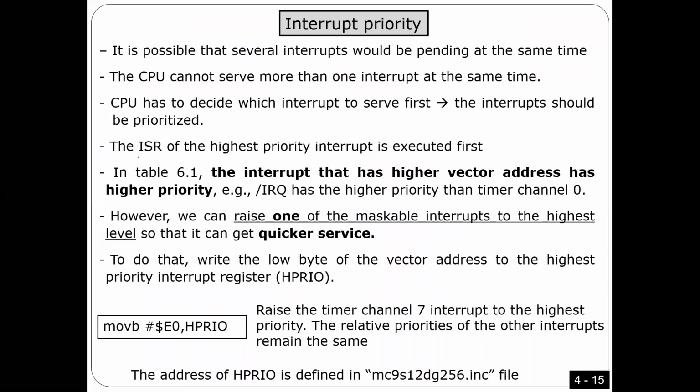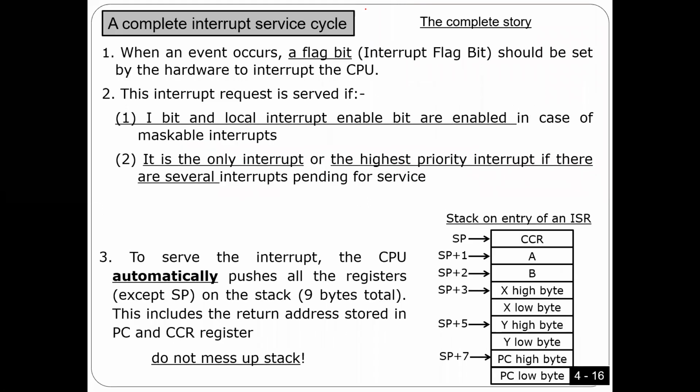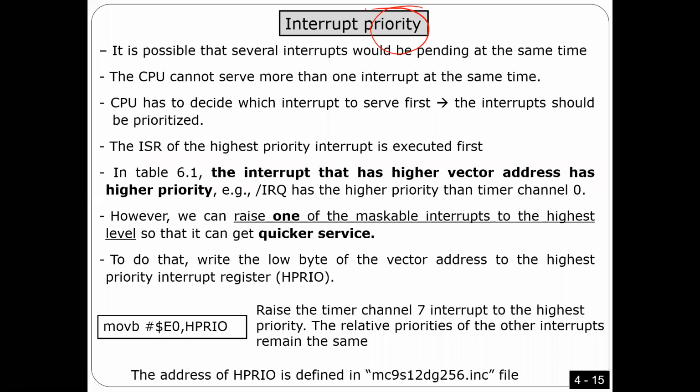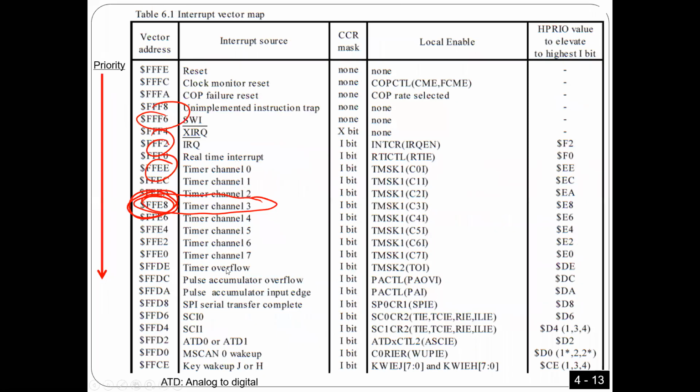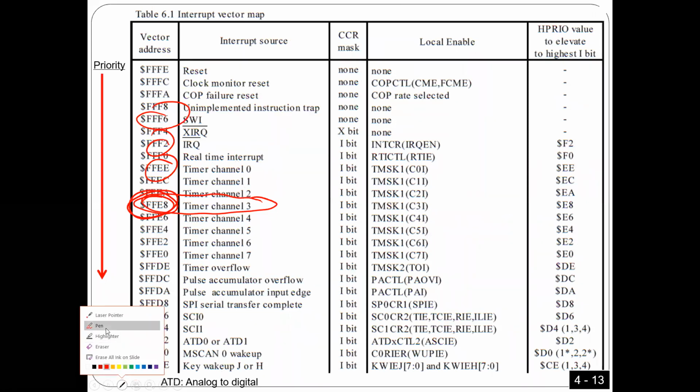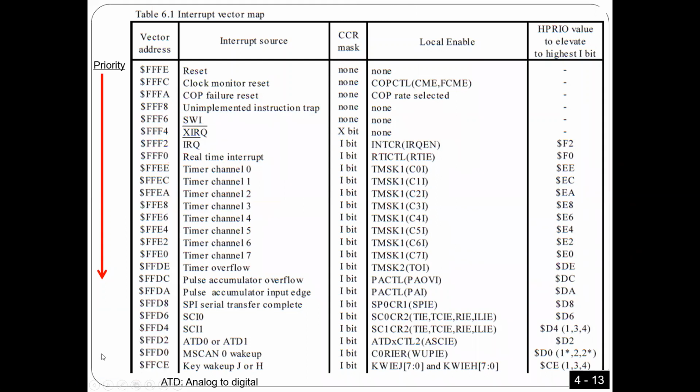The last thing I explained last time is the interrupt priority, right? So what priority means, look here. Now, I give you a scenario. What if there are multiple interrupts at the same time? Again, the microcontroller can only serve one interrupt at a time, right? So if there is one interrupt coming from, for example, IRQ, from RTI, from timer 7, right? So now there are 3 interrupts.